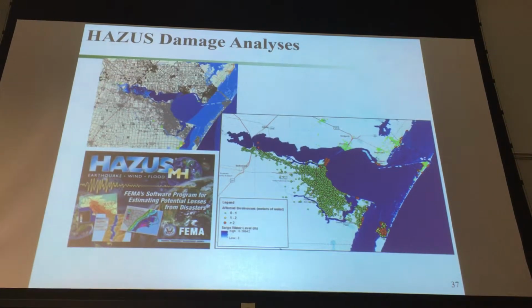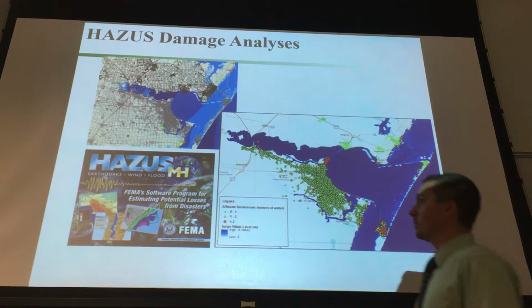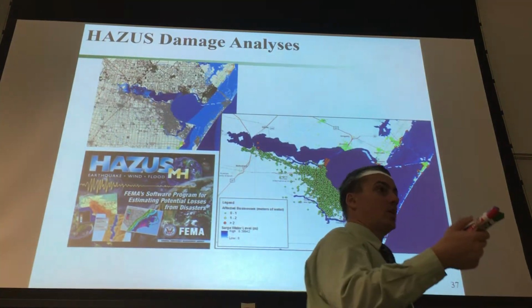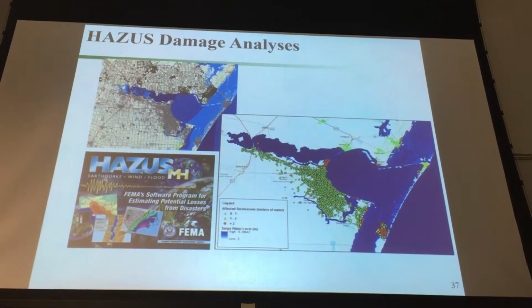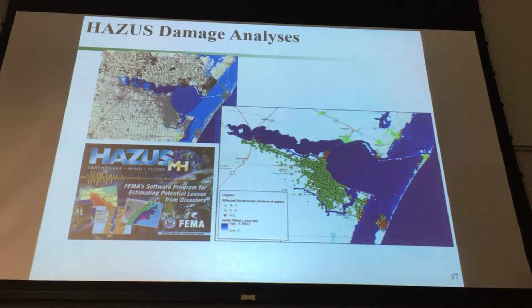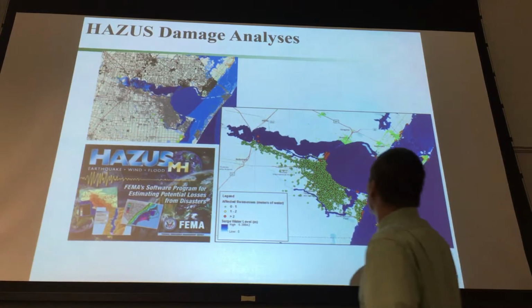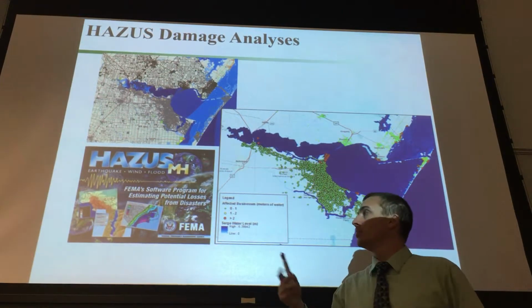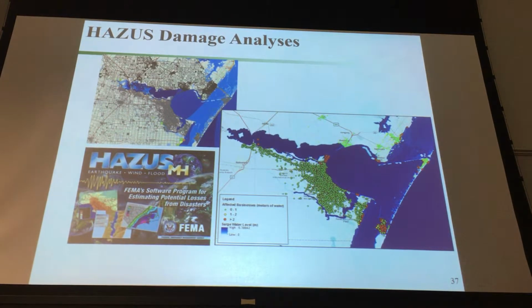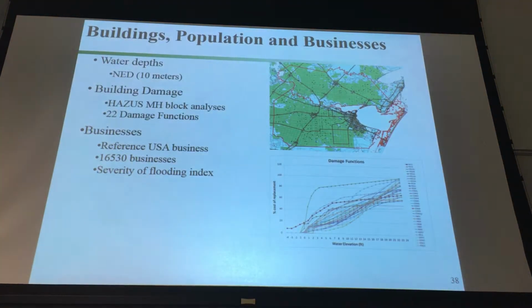And we can also run damage analysis software. How many people here are familiar with HAZUS? Okay, HAZUS is a FEMA software that allows you to do damage analysis. So if you prepare your flood depth grids, just like I have it here, you can then do damage analysis using HAZUS. That was actually part of the reading. It was? Yeah. Oh, there you go. So you guys should know that. Come on, you're killing me here. It's part of the reading.